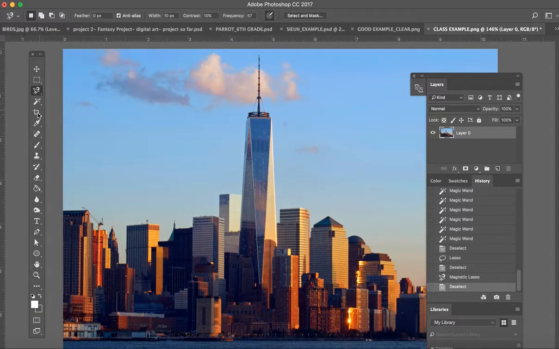But the one tool that I went over with you that I thought probably would work the best would be the polygonal lasso tool, because it is a lasso that creates a very straight linear line. So wherever you start, you click and it creates a line segment, right?